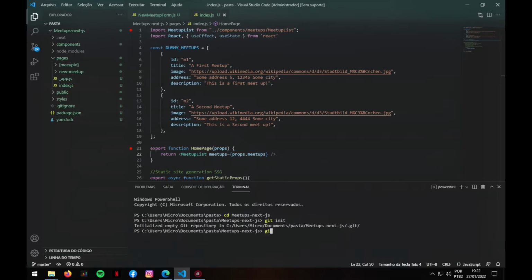You need to run git add dot. I'm using dot because I want to add everything. But if you want to add a single file or a single folder, you can use git add and that folder name. But in this case, I'm gonna stick with dot. So git add dot is gonna add everything, and git commit -m, and you can write something in here.